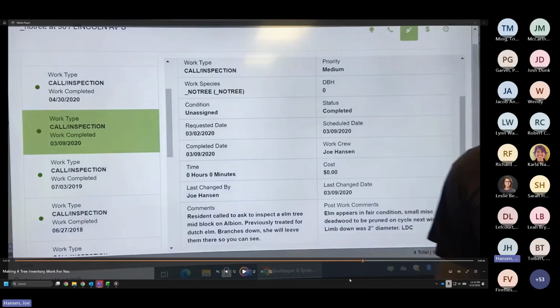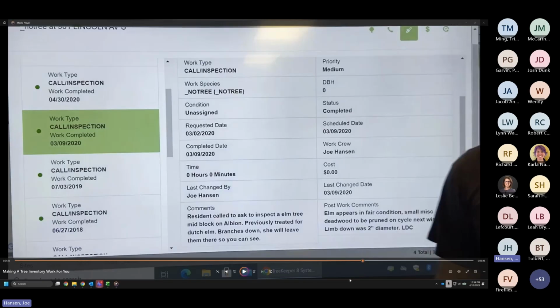Okay, a couple comments here. The first thing is, yeah, we both left. He's still in Park Ridge, Brandon, but he's not the forester anymore, and I no longer work there, so people are able to look at all these old notes that we have left. But I want to talk a little about post-work comments.